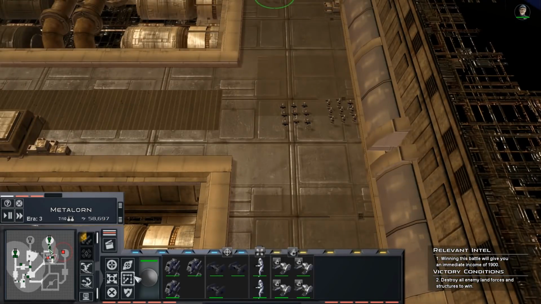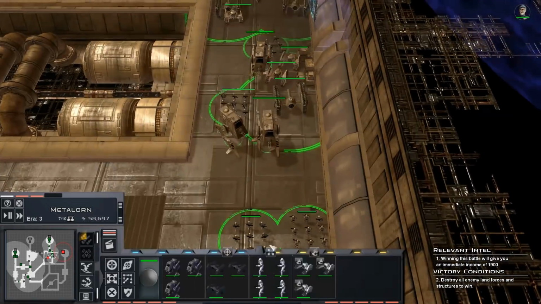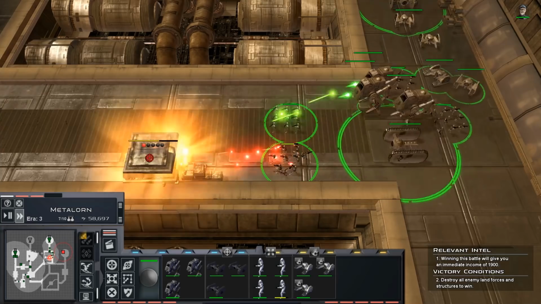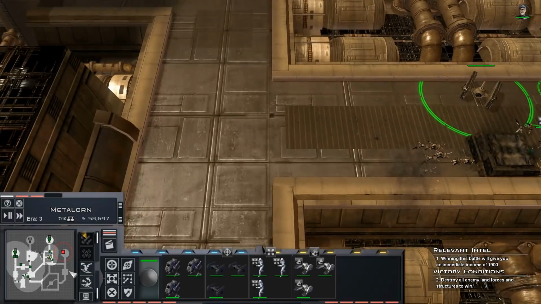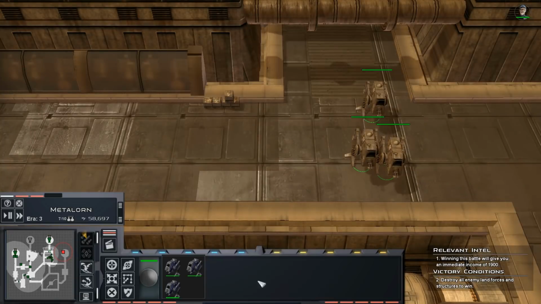Alright, so let's get this bunker. There's only one troop in it, so it's not going to be that big a deal. Get you guys crouching in. And there we go.